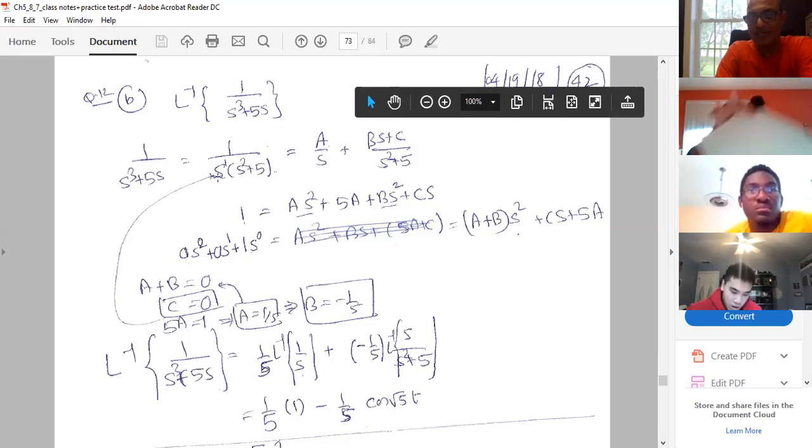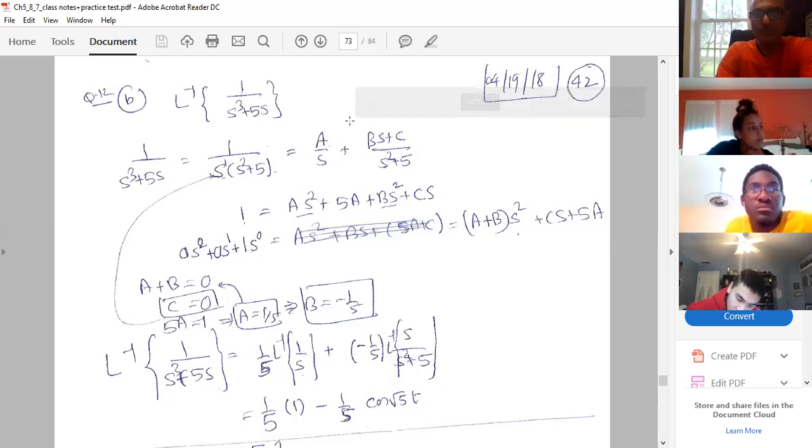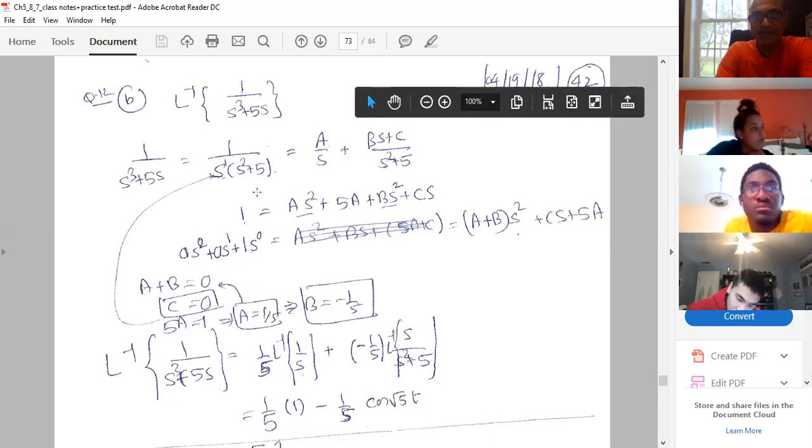Naturally, you can take your s out, so you have one linear factor, because the power of s is 1, so I can write A over s. And here's a quadratic factor, that means I can write Bs plus C over s squared plus 5 for the quadratic term. You know that this all comes from the method of partial fractions. So start with this one, take the LCM, s squared plus 5s, and try to arrange this in descending order.